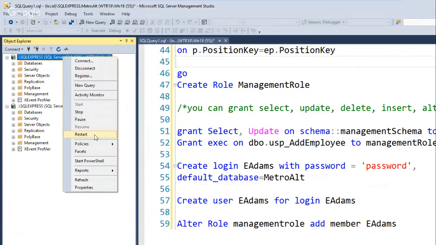Now you only have to do this once. You only have to restart the SQL Server, not the VMware. You don't have to restart Management Studio. You only need to restart the server, and you only need to do it once, and it will have that property from now on, until you go in and change it again.